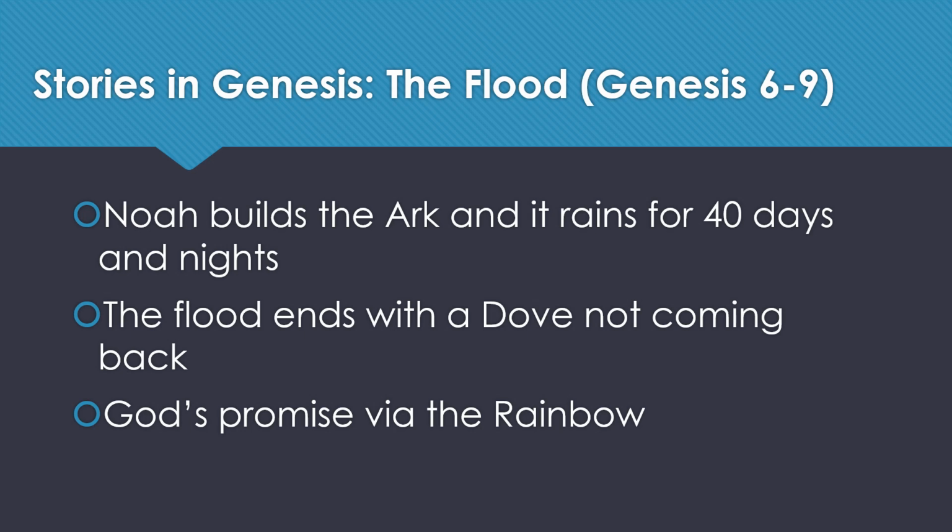And that's one of the huge promises that we see in Genesis, is that every time you see a rainbow, this is a reminder that God will not wipe out creation. God will not purposely destroy all of creation ever again. God did that once. That was not a great idea, and so we do that.